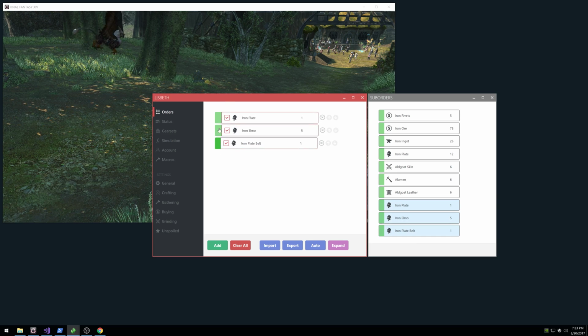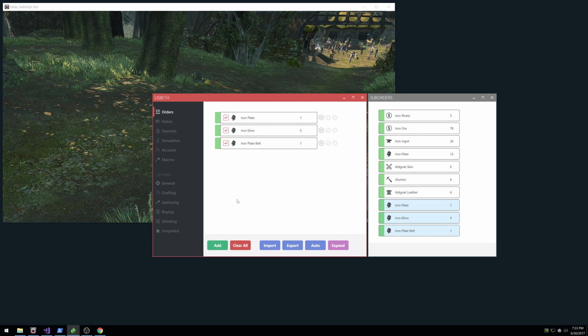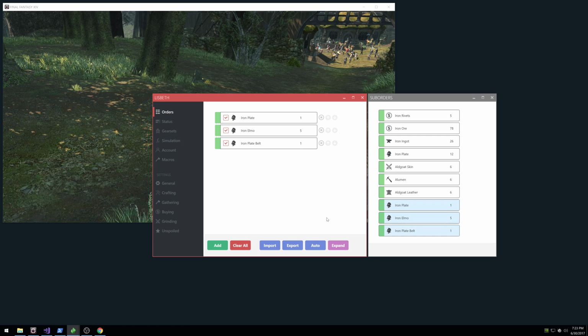So groups allow for much more flexibility in terms of sequential and simultaneous execution. It combines the efficiency of simultaneous. Simultaneous is time efficient, but inventory space inefficient, I guess we could say, while sequential is time inefficient, but inventory space efficient. So yeah, that's one of the differences now between the previous Lisbeth and this one.